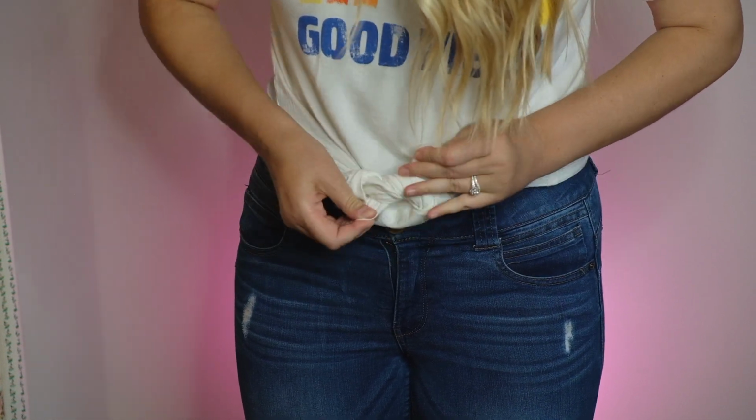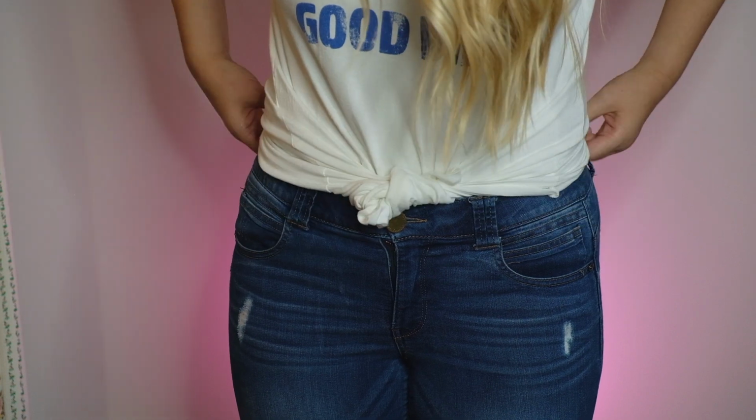But it makes a little bow like this, and then you can do it in the front, on the side, in the back. But I think this is a really cute way, especially over a skirt. It looks adorable. So this is one of my favorite ways to do it now, and I feel like it stays a lot better than the one where you just tie a knot in the front, and I just think that it looks amazing. Those are the 3 easy ways to tie a t-shirt.